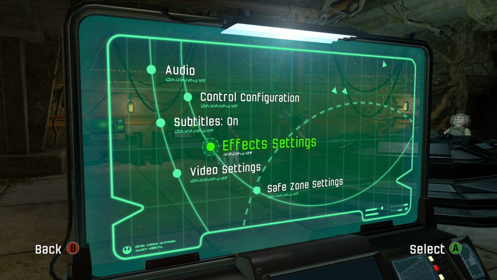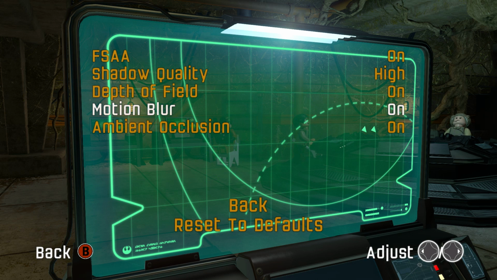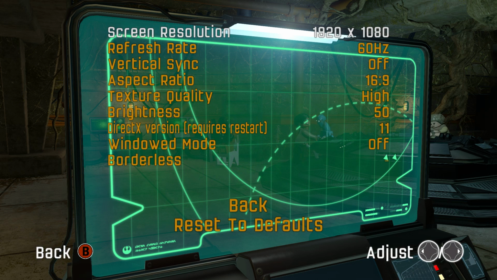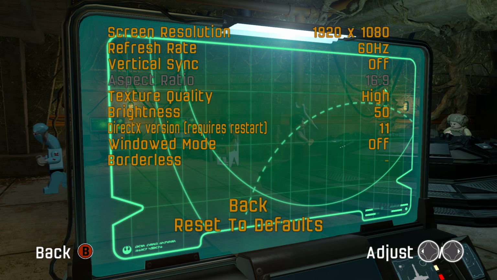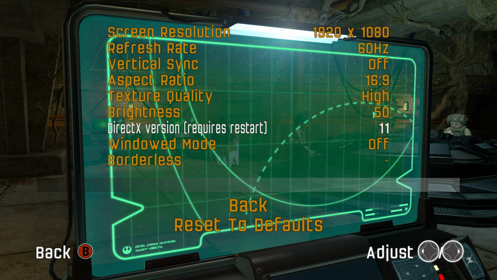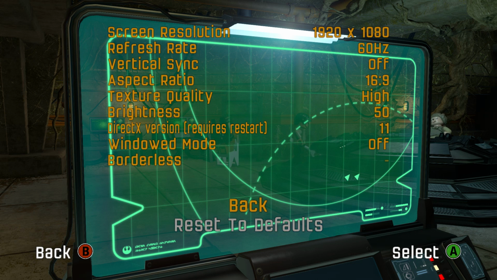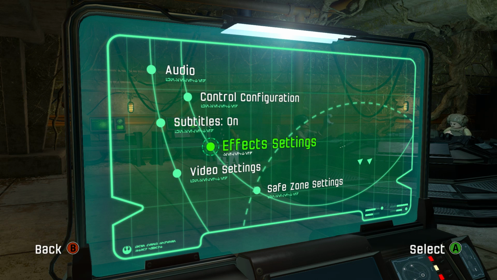As far as messing with video settings in this game, everything by default was at high, except for the resolution of 1080p. That was lower, and I just don't find that acceptable. I could try window mode or borderless window mode. I could try switching to DirectX 9 instead of DirectX 11. I don't see any real reason why you would want to do any of that.